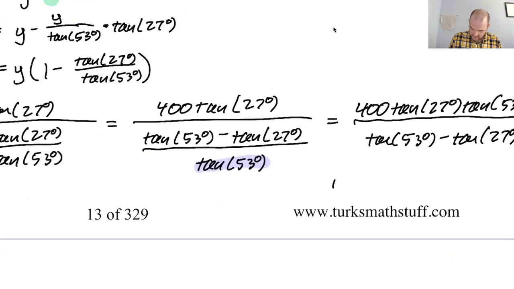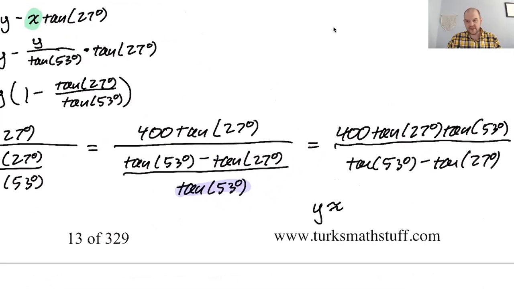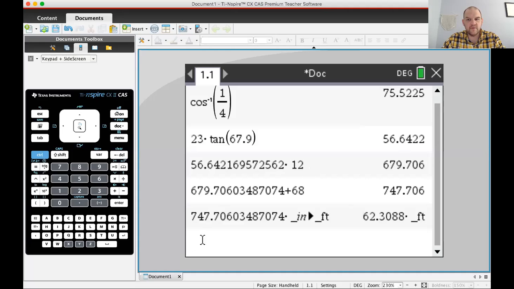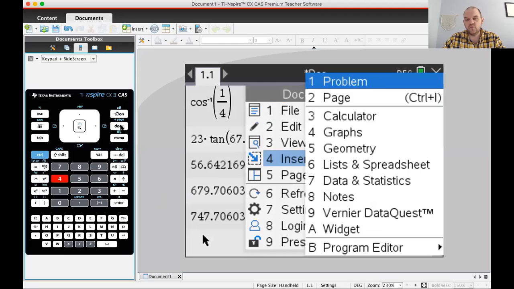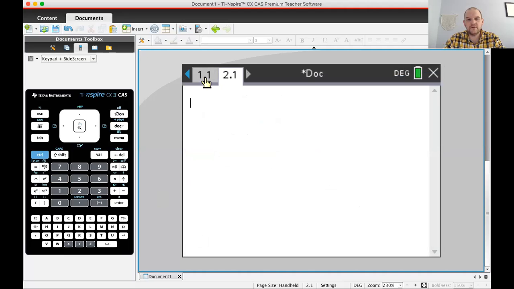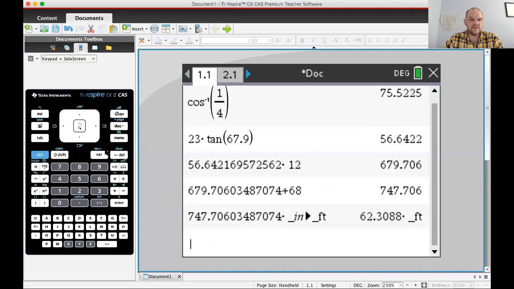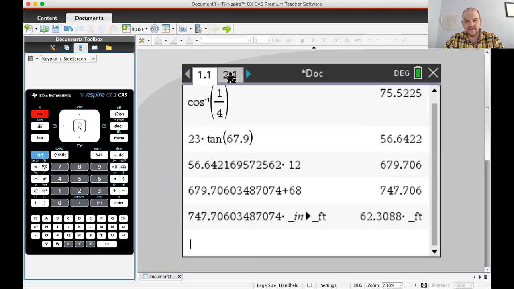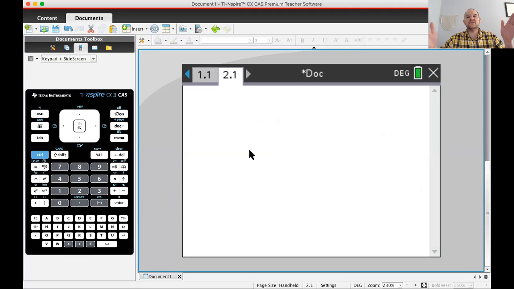Now, what I don't know is what the approximation is. So I'm actually going to use a calculator to give me that. I'm going to do two things on the calculator. So let's switch to the calculator. Hope this works. You never know. Okay, so I'm going to start a new problem. I'm going to press doc 4 and then option 1, so that it cleans everything out. Calculator, you can see it says 2.1. Over here is 1.1 with all that stuff. Back to 2.1. The var key is probably empty in both of them. But if it wasn't empty, you would be able to have variables for problem 1 and variables for problem 2. You could redefine a in both of them, whatever you want to do.